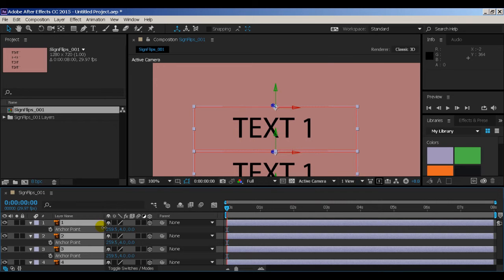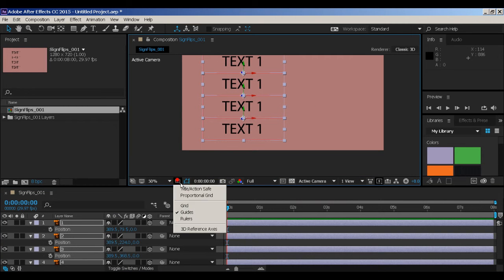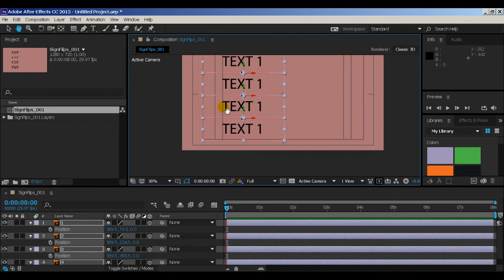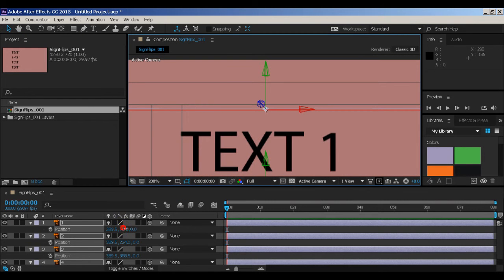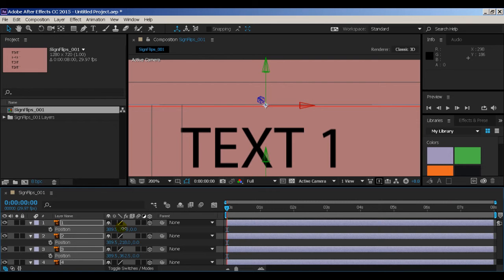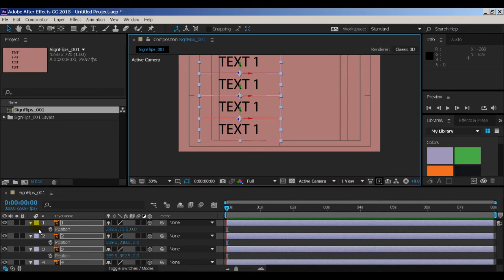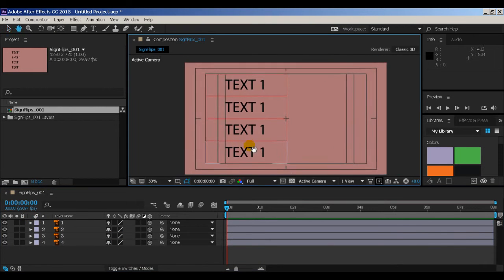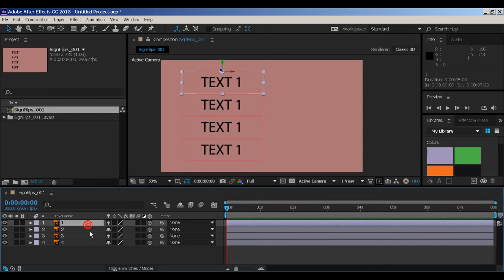There it is. Now that does adjust where they were positioned, so I can hit P, and then I can adjust their position. Now I can't see where that box is, so if I go to my title action safe, there it is. So I know that I was pretty close to the top of this, so I can always just scoot it right about there. Okay. Now again, I could always adjust this later. Eventually this could be something that's pre-composed, so then it can just be moved wherever I want it to be moved. Turn off my title action safe, and we're good. Okay. So now we have our text.